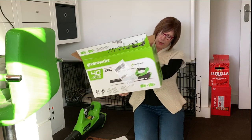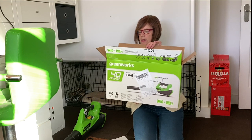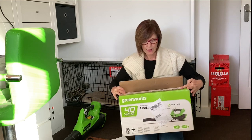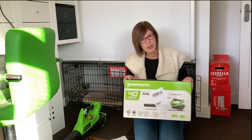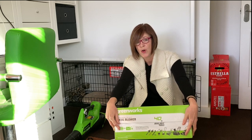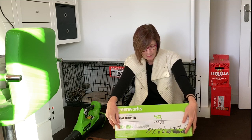The Greenworks, 40 volts, and I tried to spend a bit of money on it. In fact, I got it in the Amazon Prime days, so I did save quite a bit of money. And I tried not to buy the cheapest because you always end up regretting it. This is a good name, and I watched tons of YouTube videos of reviews of them, and everyone seemed to like it.